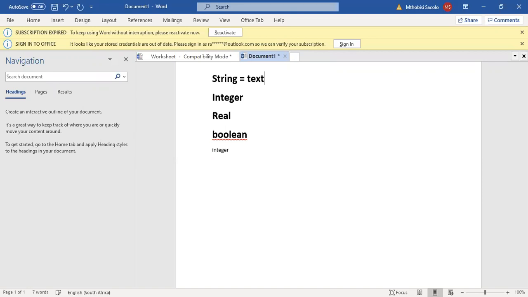We also have a character. So a string is a text, and a character is any alphabet or letters.